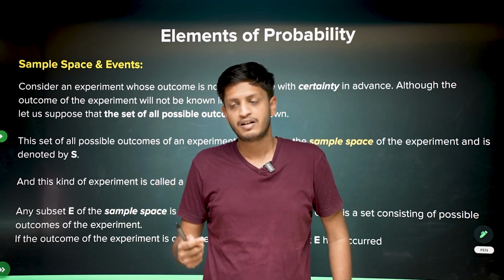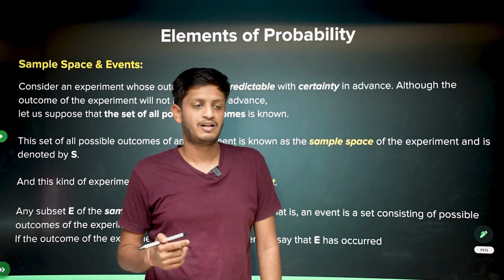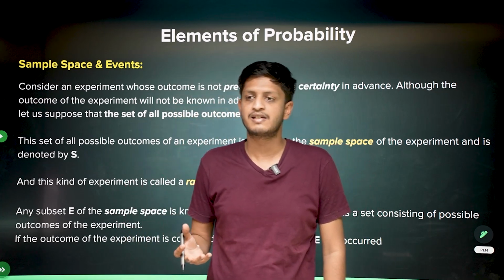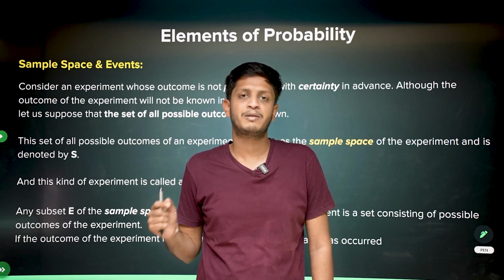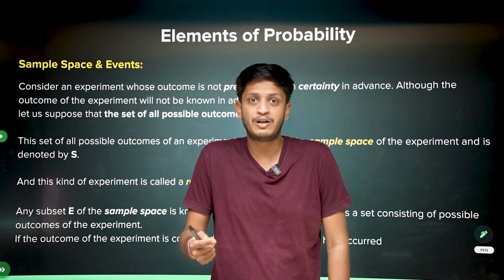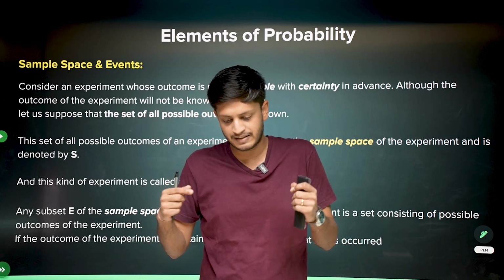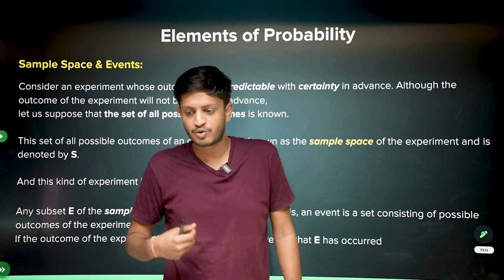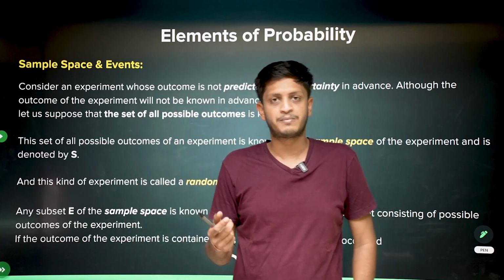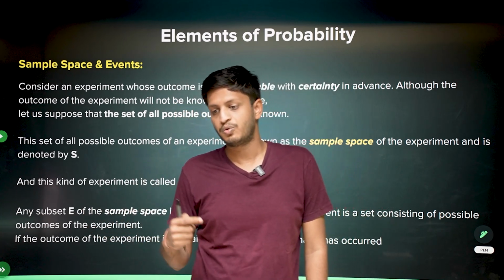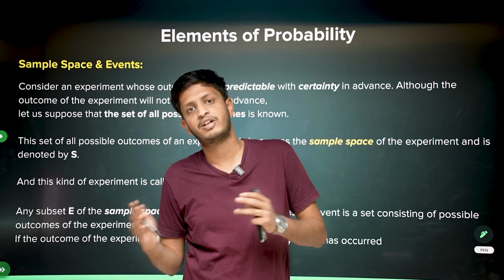And now what is an event? For an experiment, you define certain events. Let's say for this particular experiment, the event is that I want to get a prime number when I roll a die. So getting a prime number now becomes an event. It can happen or it might not happen, right? You're not certain that it will happen. That's where probability comes in. What are the prime numbers in 1, 2, 3, 4, 5, 6? 2, 3 and 5. If a prime comes, your event becomes successful. If it doesn't come, your event becomes a failure.